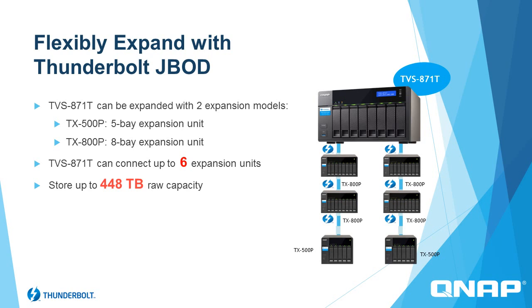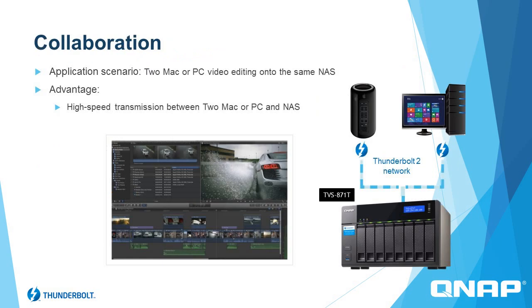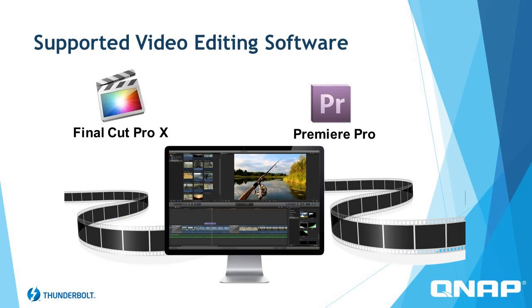So again, collaboration is the key, guys. Collaboration to be able to come in and do your work. Maybe somebody has to touch it up, right? Maybe someone has to do other stuff, scaling different stuff to different types of graphic work. Not just one person, but a whole team can start working together. Okay, supported video editing software: Final Cut Pro. We work very well with them with software, as well as Premiere Pro.